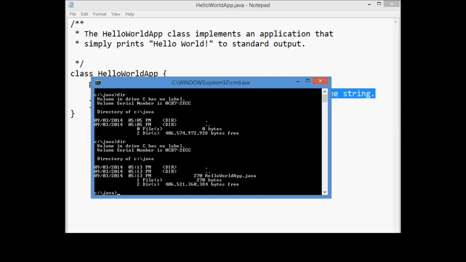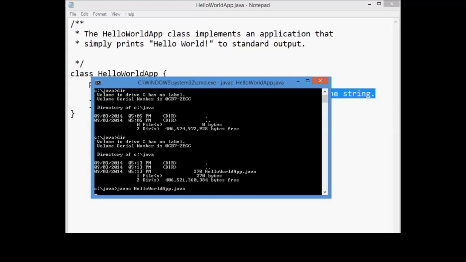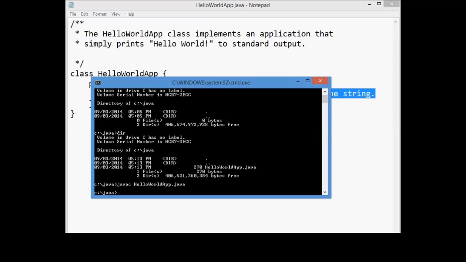Now we are going to compile this source code. Good news, the compiler did not generate any error. Silently, it did something and came back with a prompt. That's actually good. If there were errors in the source code file, it would have complained at this point and would have pointed out some errors, quite often a lot more than you expected, because it goes way beyond your source code files to compile this.